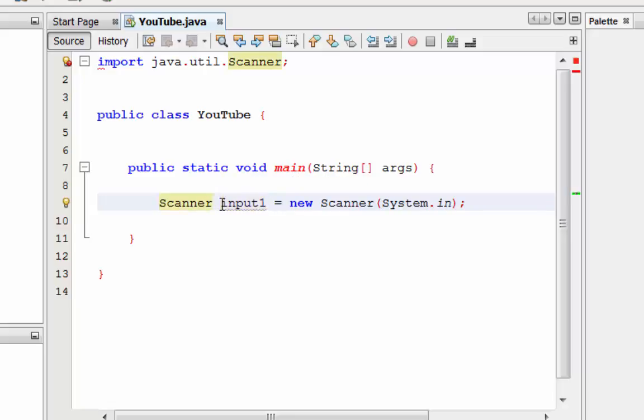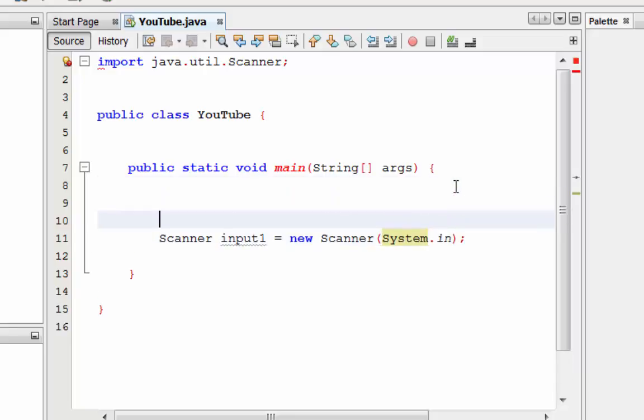And this variable input1 is gonna create a new memory in itself, and as it's a scanner variable it is gonna scan whatever we enter in the system. That's what the System.in here stands for. Remember to enclose it in these two parentheses, and as always this little semicolon is right here. So we have just created a scanner variable called input1, and we are gonna give input to it. That's why System.in. So we have successfully created a scanner variable, but how to use it?